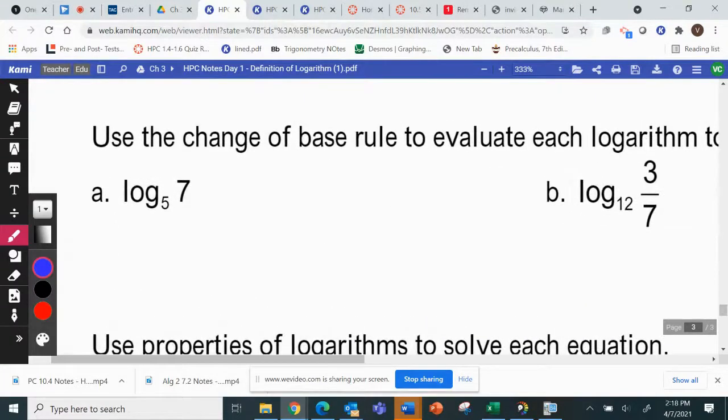If I have log base 5 of 7, I can change this to any base that I want. And there just happen to be a couple logarithm buttons on here that I think are convenient. What logarithm could I change this to? If I want to pick any base I want, what base could I possibly use? Base what? Did I hear 10? So log base 10 is just log. We have a button on our calculator. So I could rewrite this as log base 10 of 7 over log base 10 of 5.